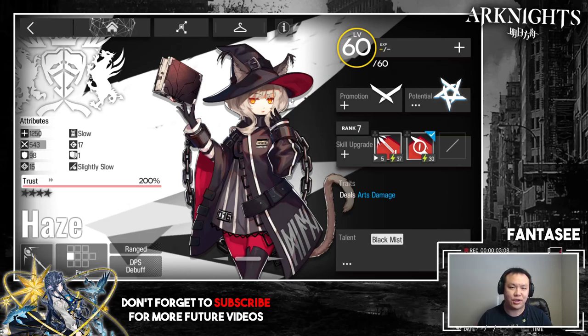Basically, arts is like magic damage in this game. It ignores armor, therefore they can deal with those high armored units much, much easier. They typically cost a little bit more than snipers, so you usually set them down a little bit later, unless the stage requires you to set down a caster really quickly.